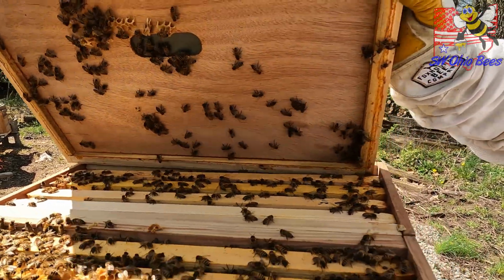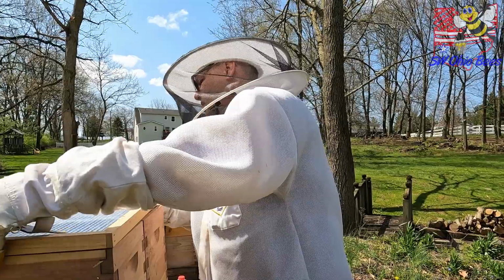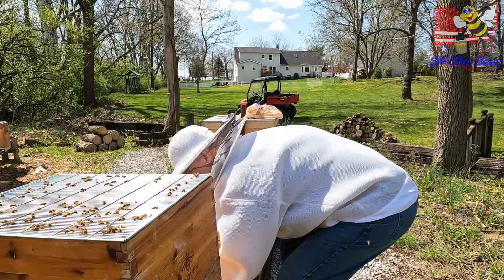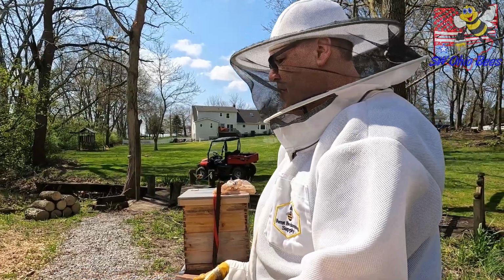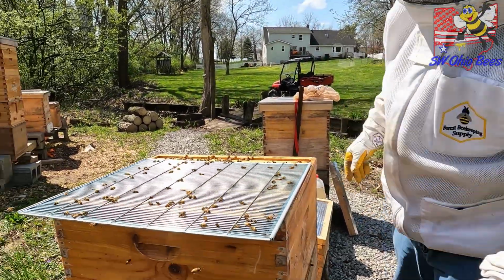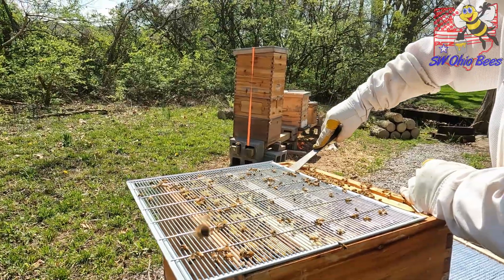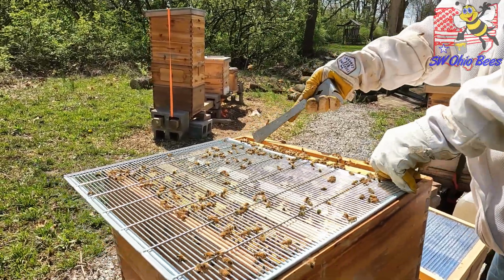So let's move this off to the side for just a minute. I've got some maintenance to do on the main hive. Okay, what I'm going to do is remove a frame, so I can find my tool, and I'm going to add a frame feeder before I add those on top. So this main hive has a little bit of food.